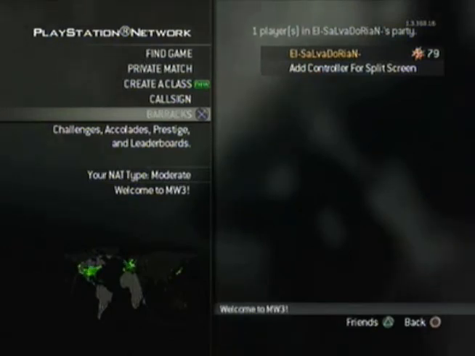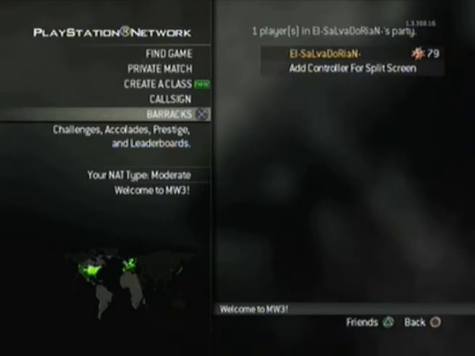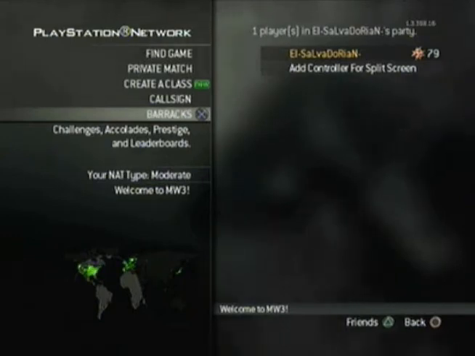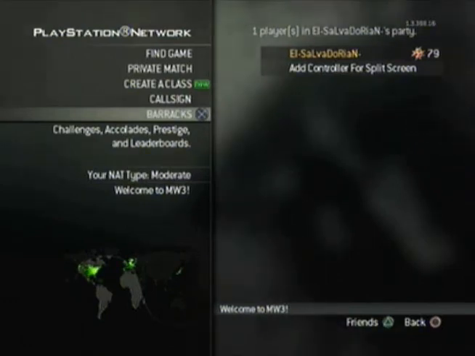Alright, so on the PS3, there are pretty much two NATs. The first NAT type being NAT types 1, 2, and 3. NAT type 1 is when you have your PS3 directly connected to the modem, and NAT type 2 and 3 are when your PS3 is connected to a router. I don't know why you would get NAT type 3. I think it may be because your router kind of sucks. But if you're connected to a wireless router, NAT type 2 is the way to go.